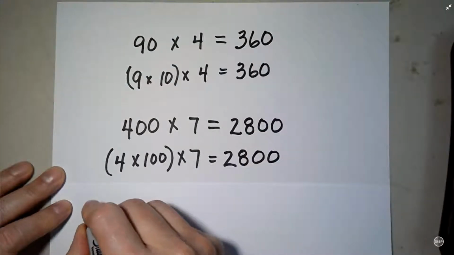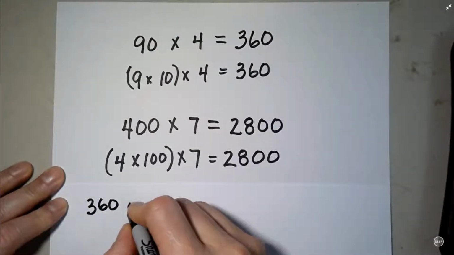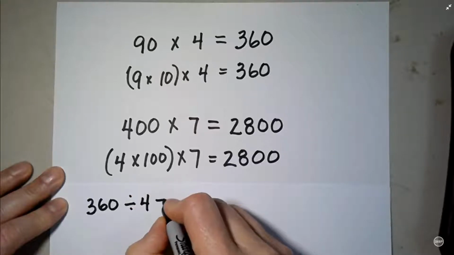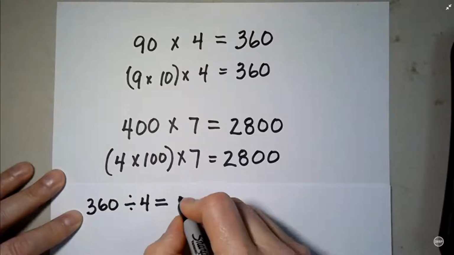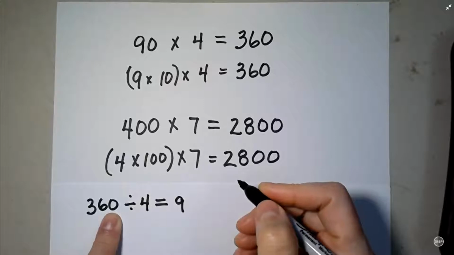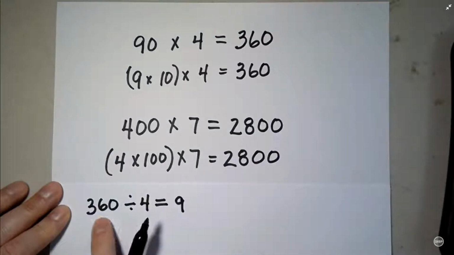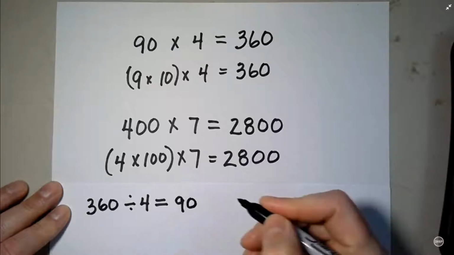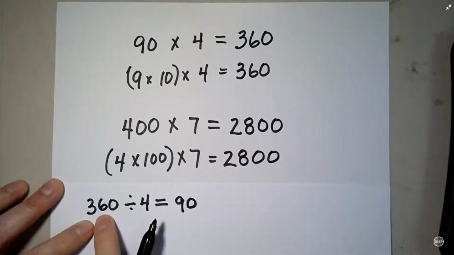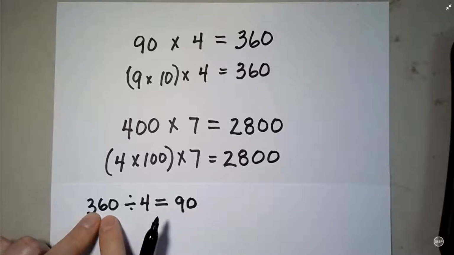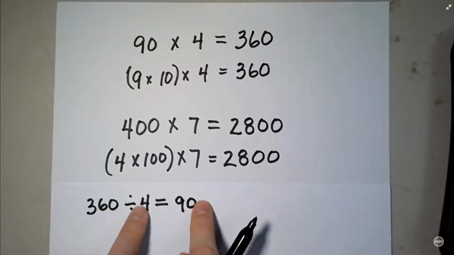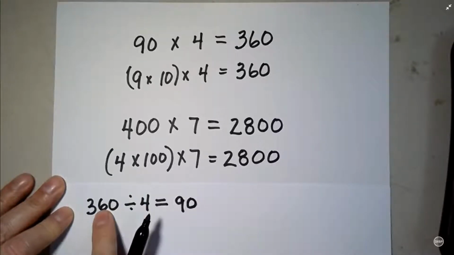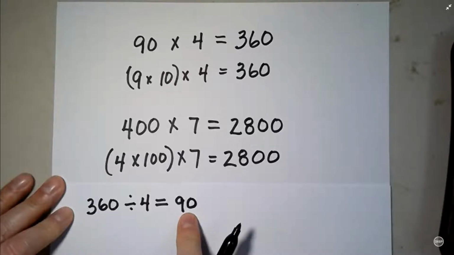So I'm going to take my 360, okay, and I'm going to divide that by 4. And so I know that 4 goes into 36 9 times, okay, but I have a 0 here. So 4 goes into 360 90 times. I divide that 4 into the 360, okay, but then if I have a 0 here, I need a 0 somewhere in these two numbers because I'm going to multiply them together to get this number, and it goes on the 90 in my answer. I'm not going to add the 0 here because it's not there.